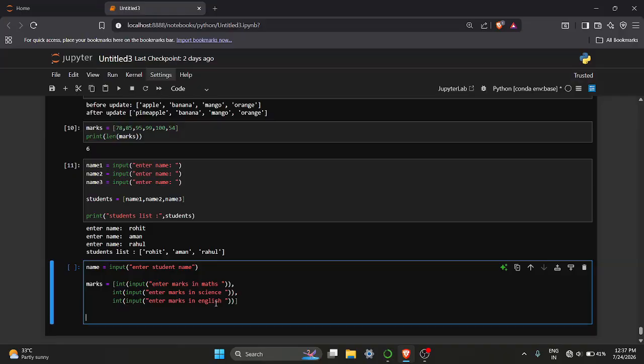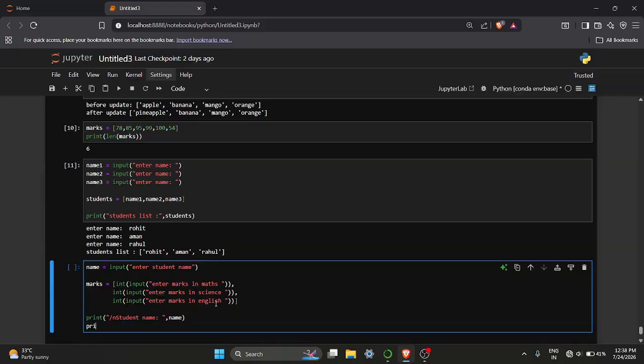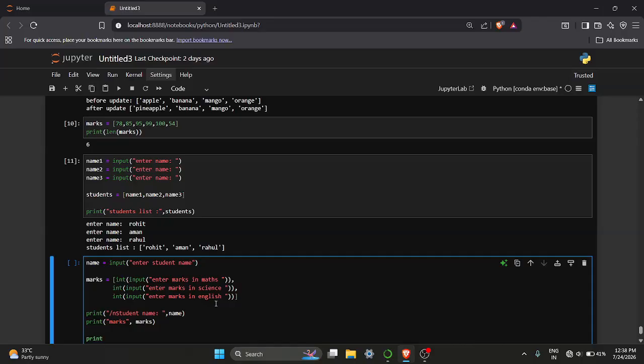Now we will print these values. Print student name, which is name. Then we will print the marks list, print marks. Then we will print the marks in each subject using indexing.